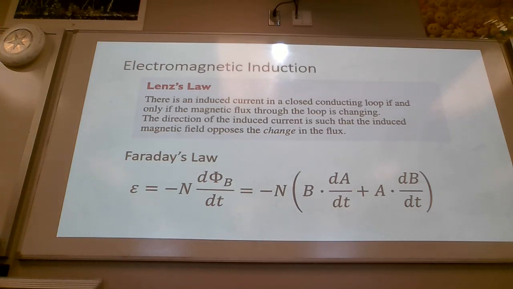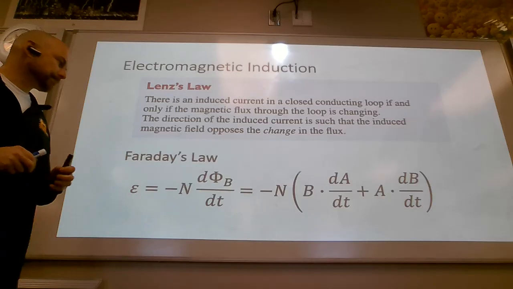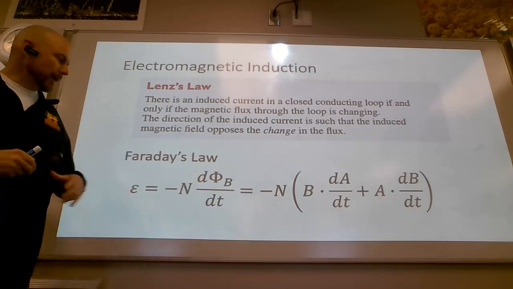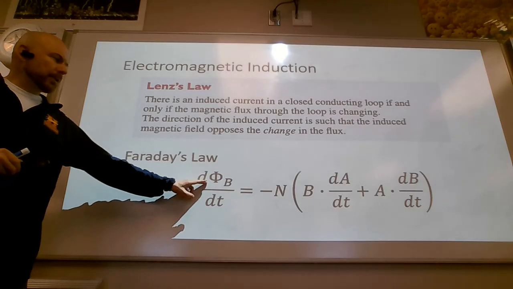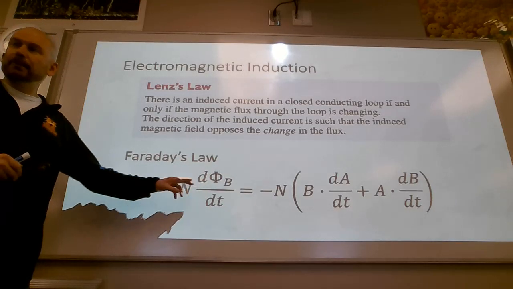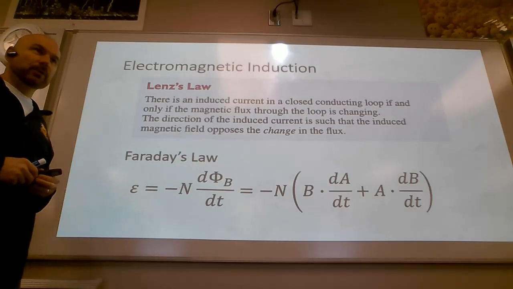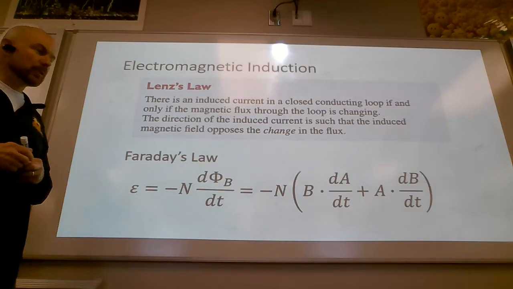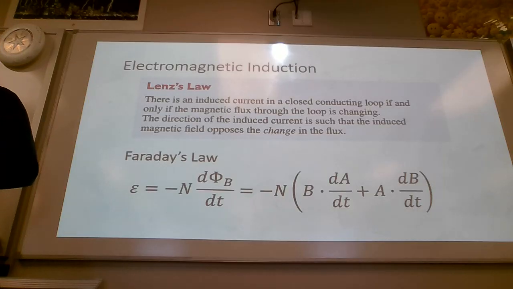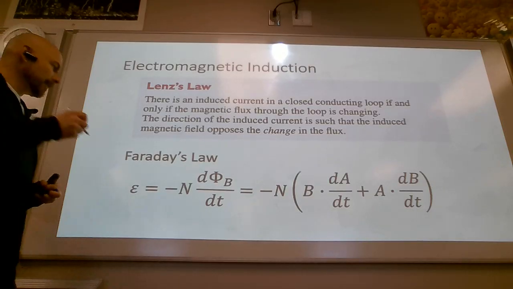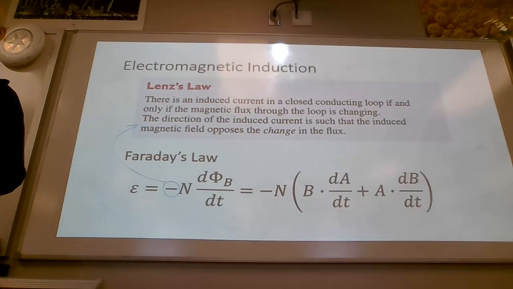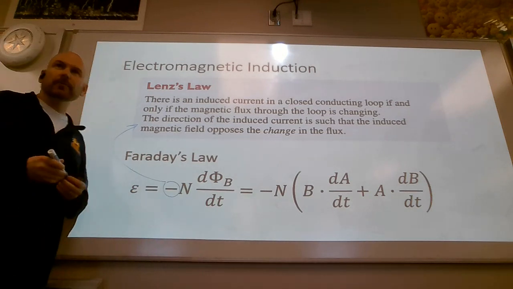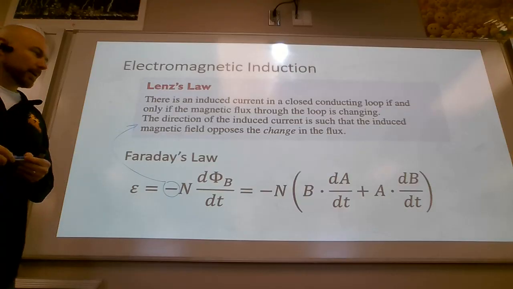Okay, so Faraday's law. This is the rate. So like knocking out the N and the negative sign, the rate at which your magnetic flux is changing is equal to your induced EMF, your induced voltage. Okay. The negative sign, that's there because of Lenz's law, and we'll talk about that. Okay. The N is just the number of loops, so if you have more loops, you get more induced voltage.